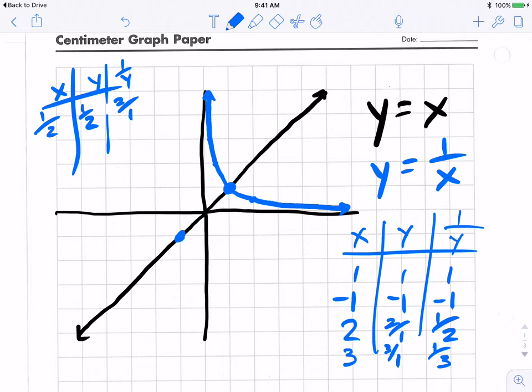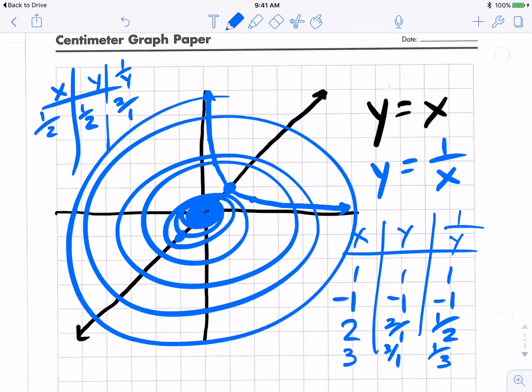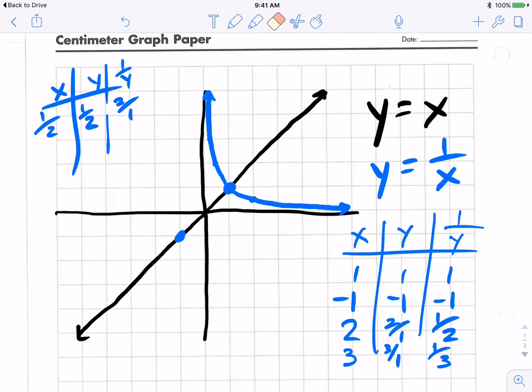But right there at zero, if I try to plug in zero, there's no way, I can't plug in zero. One over zero is undefined. We don't know what that means. So that's going to turn into an asymptote. Anywhere that my original graph was zero, I'm going to flip that over. Zero over one meant I've got now, instead of zero over one, I've got one over zero. Yikes. Who knows what that is. It's not any real value. It's an asymptote.